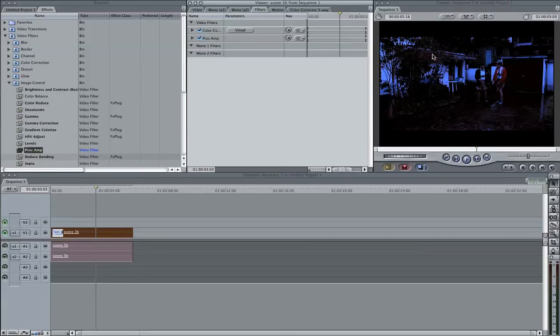Now I'm taking this scene without much sky in it. Now if you have a video with a lot of sky in it, you need to do sky replacement, and then it gets a little bit trickier in Final Cut Pro. Then you need to bring up After Effects or Motion or something like that to have it good.